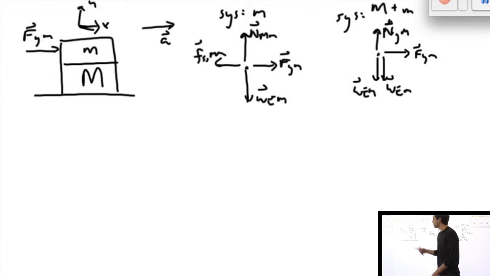So in this problem, we've got two blocks stacked on top of each other. The bottom one has mass big M, and the top one has a mass of little m. And the top block has a force of F applied to the right, directly horizontally on it. And we're told that these two blocks stick together. They don't slip with respect to one another. They move off to the right together. And what we want to do is find the force of static friction between these two blocks.